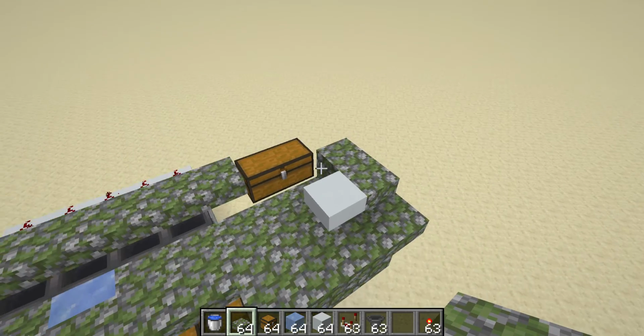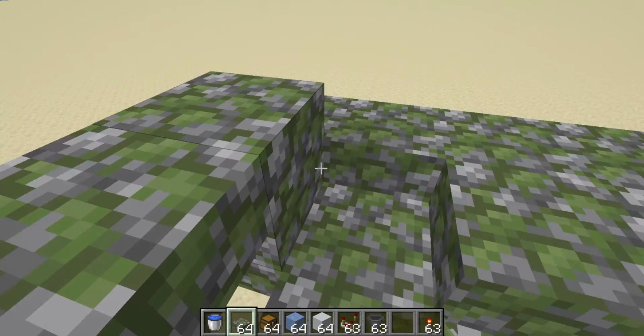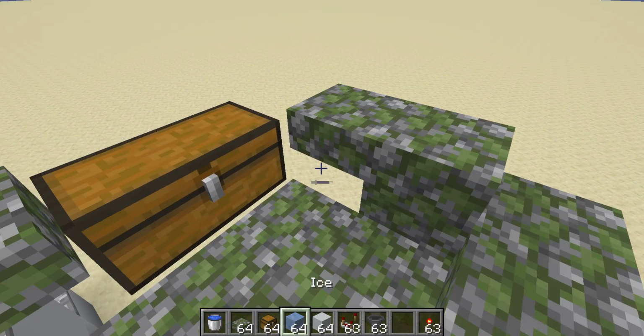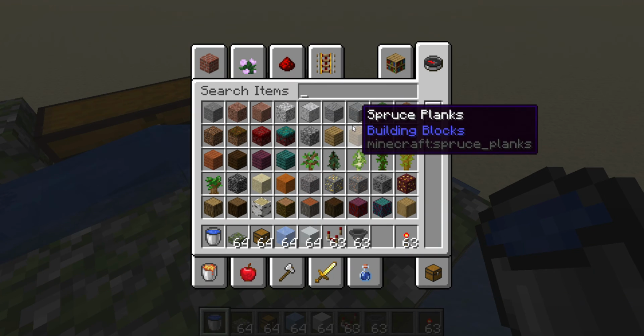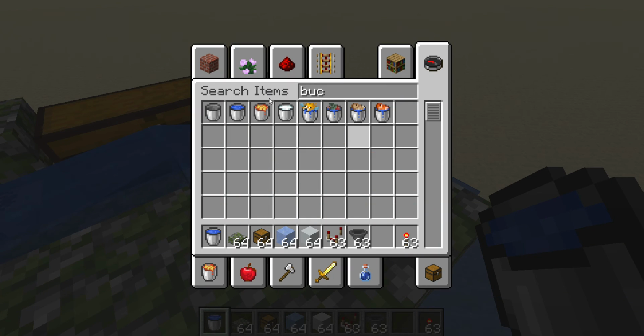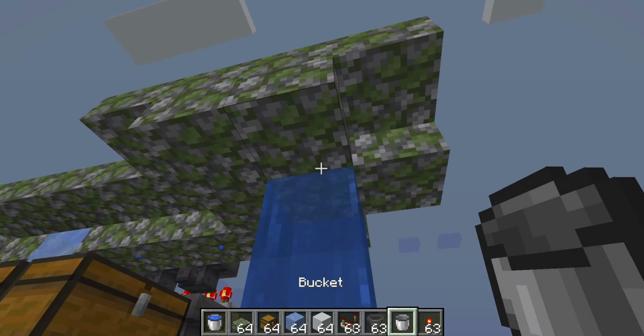So again, please be careful as to where you place the water buckets. Otherwise, something like that might happen. Anyways, if you have a bucket nearby, that is not much of a problem.